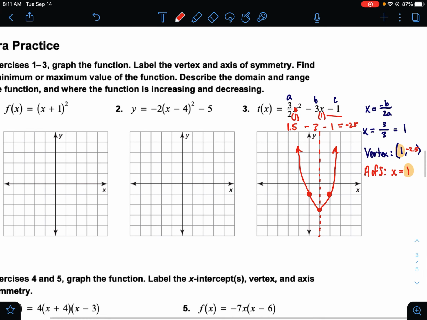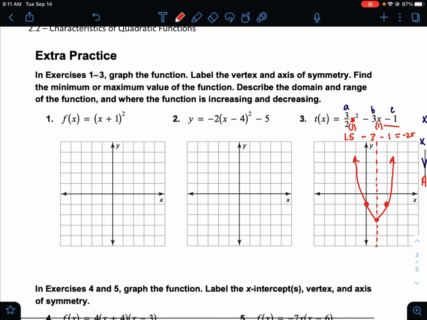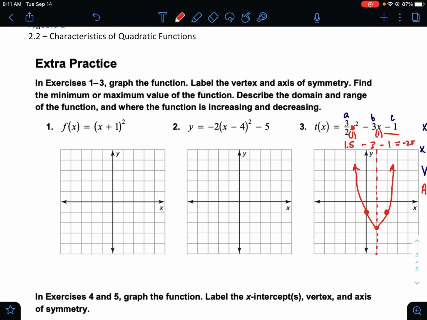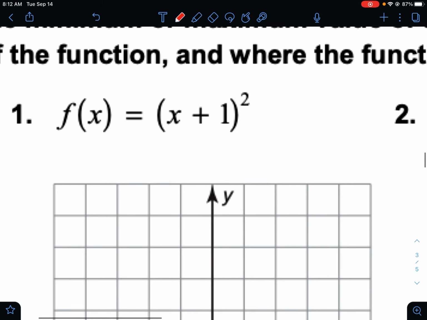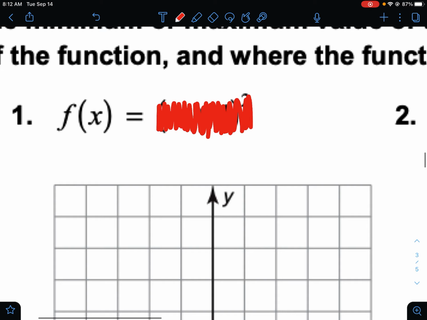So I'm going to do another one in standard form. I apologize, but I kind of changed the trajectory of what I wanted to do in this unit, so the notes aren't exactly the way I wanted them to be. So I'm going to make a few changes here. I'm going to change number 1 into a different type of problem, and we'll do this one together, similar to the one we just did. So I'm going to change this to -x squared minus 2x plus 2.